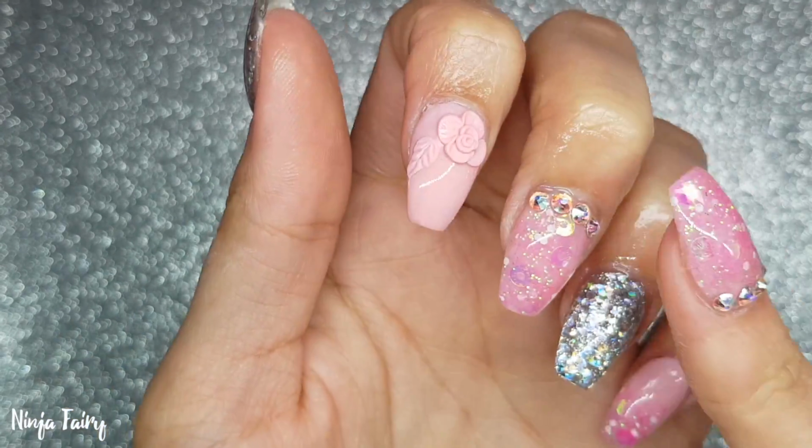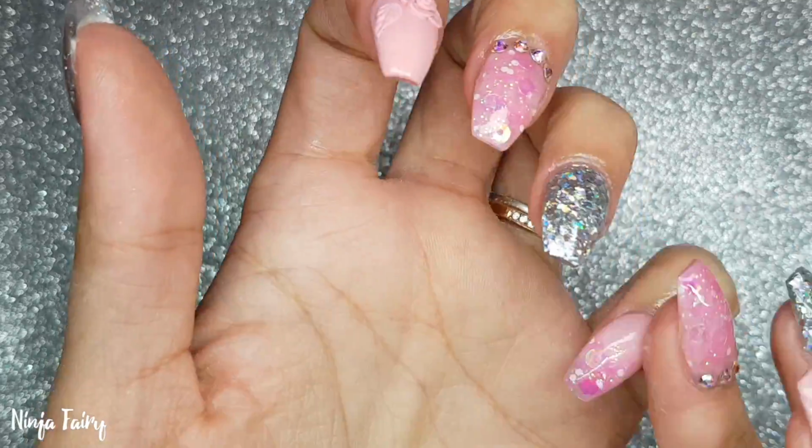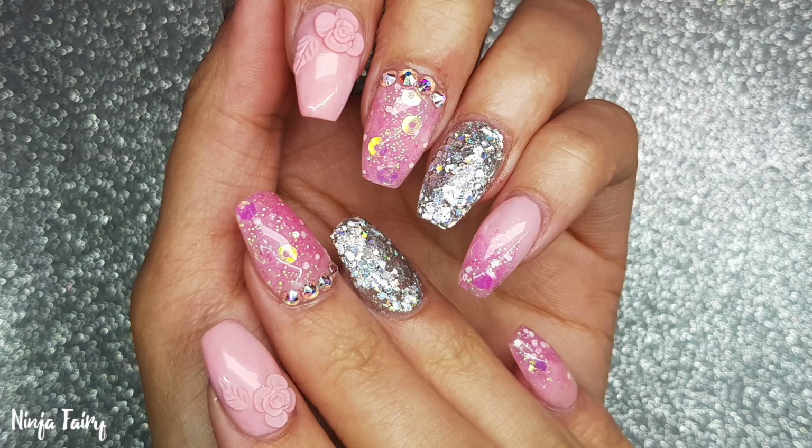Okay, so now I have finished adding my cuticle oil. This is the final result, guys. So I really hope that you enjoyed it. I absolutely love the outcome. The colours just go amazingly together.